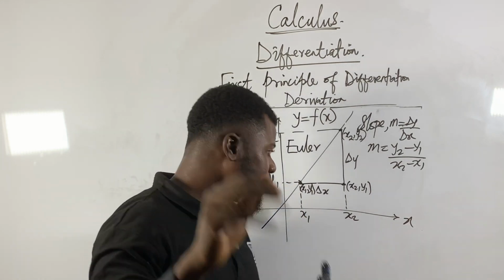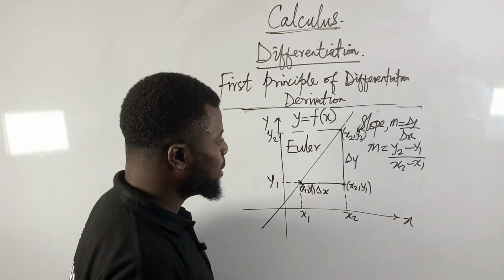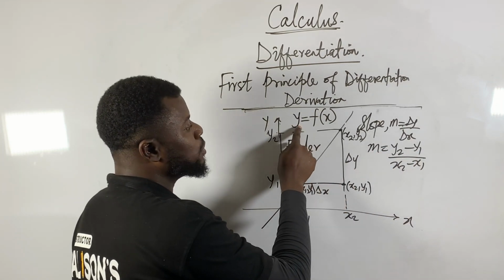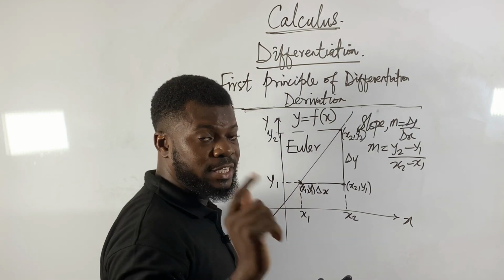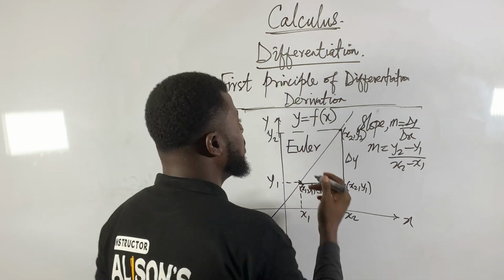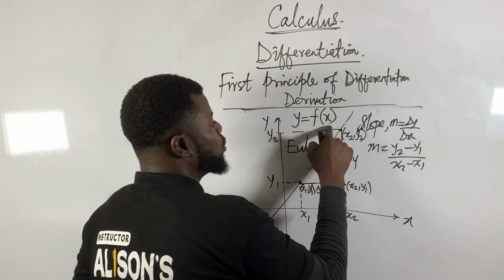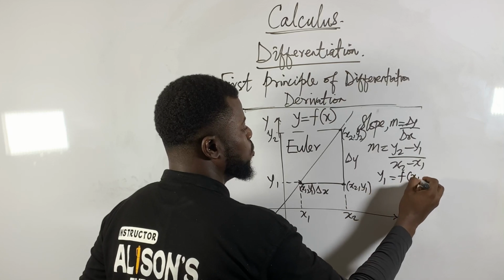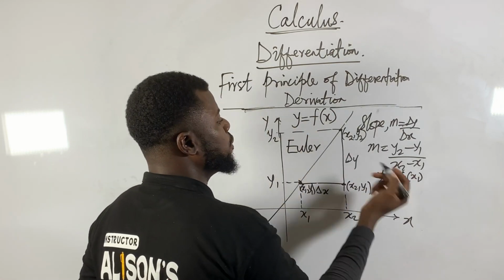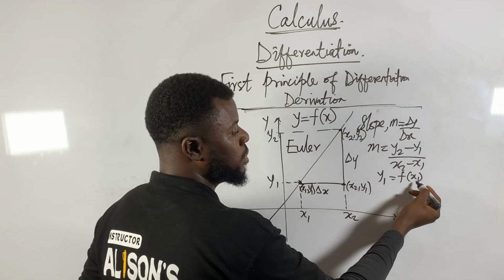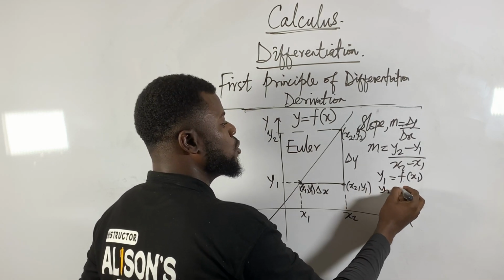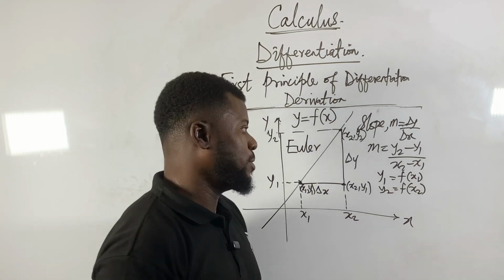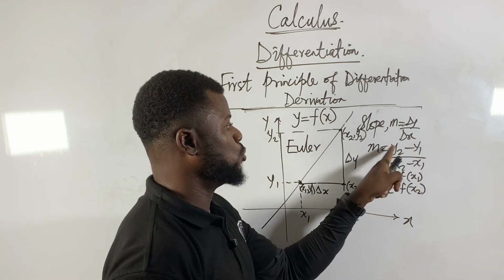Since we don't agree like this, remember we have y2, y1, x minus this. So in place of this particular function, see what I want to derive. I think I will use a different method to derive. If I get y1, it will become a function of x1. Remember that y equals f of x. So y1 will be f of x1, and y2 will be a function of x2. Isn't it so? Now these two are the only two I get.